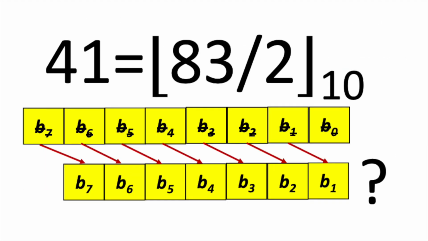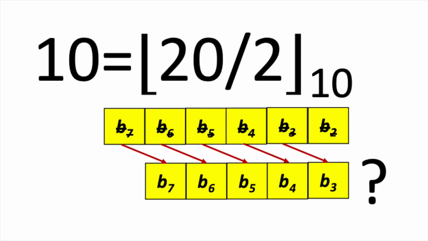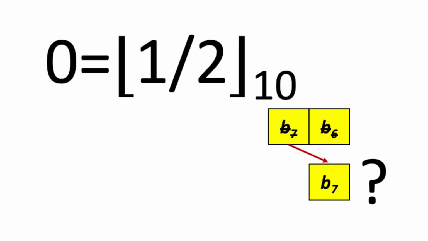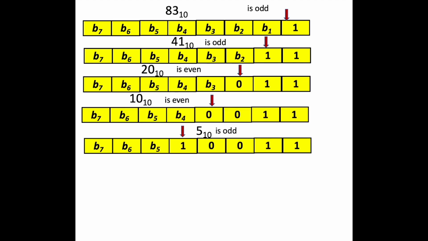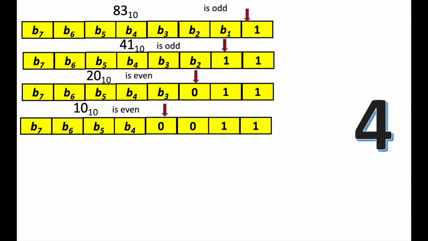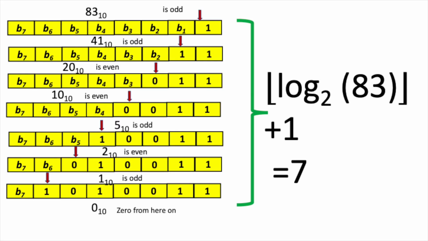Moreover, if we divide our number by 2, the representation we are trying to find has shifted to the right by 1 position. Ignoring the fractional part, which only exists when our number is odd, we can check if the result is even or odd to determine the next bit to the left of what we have found so far. We repeat this until we reach the value 0. After that, we know all bits to the left are 0, and we do not write them. Interestingly, if we count how many repetitions the algorithm took to find the leftmost bit different from 0, we have calculated how long the binary representation of this number is, or 1 more than the logarithm base 2 of our value.